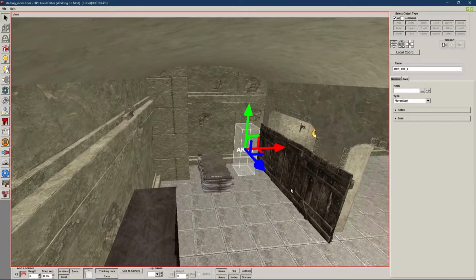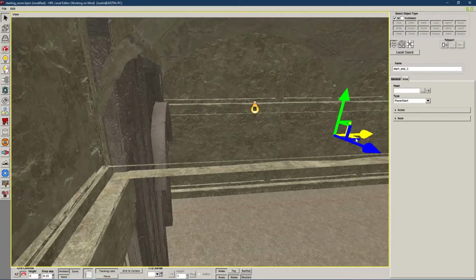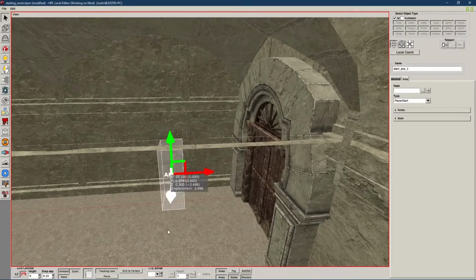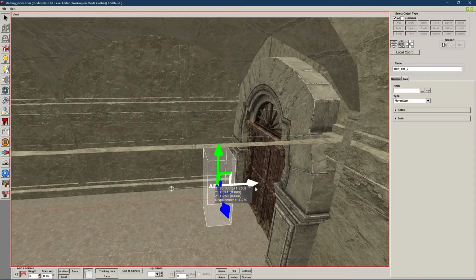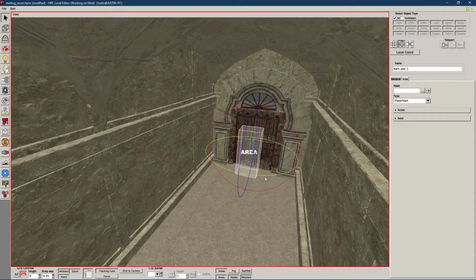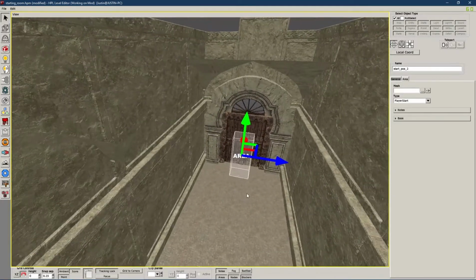So let's make another player area here. Let's duplicate this one, and we'll bring it all the way over here and all the way back here, and then put it right there. Then let's rotate it so the player's facing the opposite way. Yep, that should be fine.